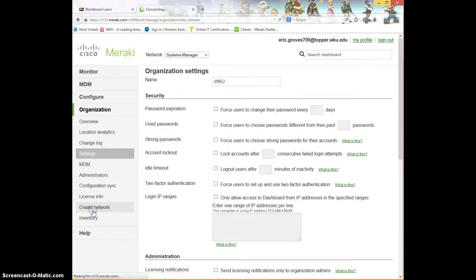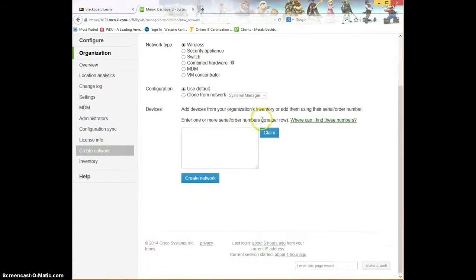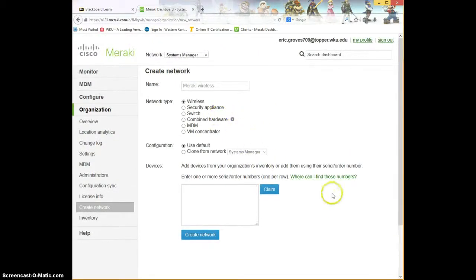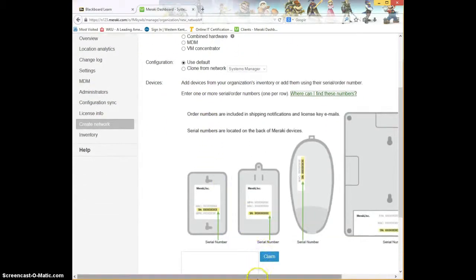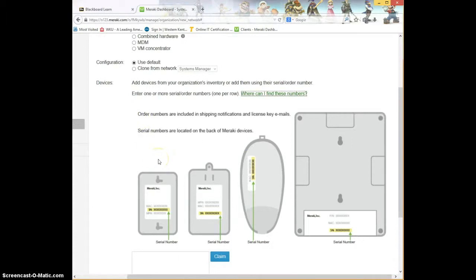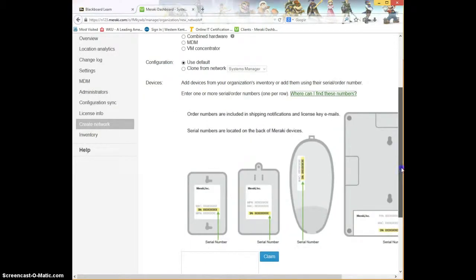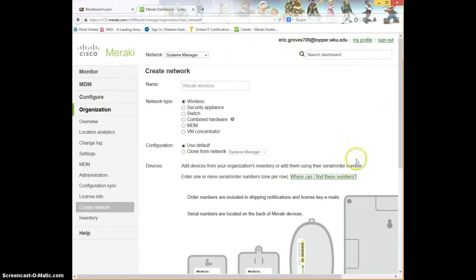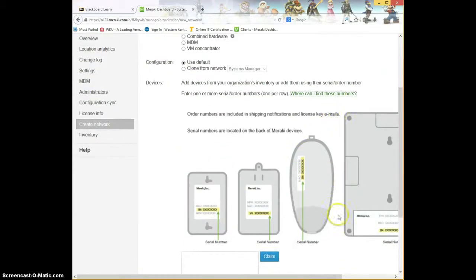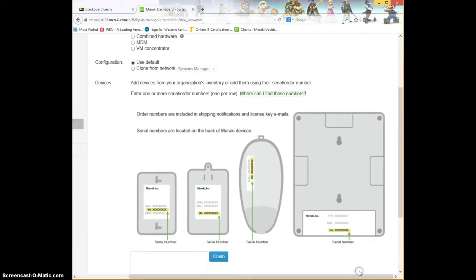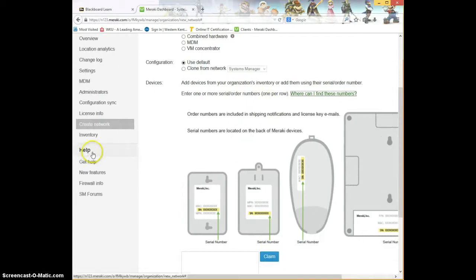You can create a network from here. Can't really do much. One thing I'll show you is, to really get the full effect out of this, you have to have the hardware, like I said, and it can get pretty expensive if you're buying a bunch of switches, bunch of routers, bunch of wireless access points. But to get the full effect of it, you would need these devices. And if you did have the Meraki certified devices as well as the licenses, you could actually configure them wirelessly. You could change port numbers and such. You could do all kinds of stuff like that.